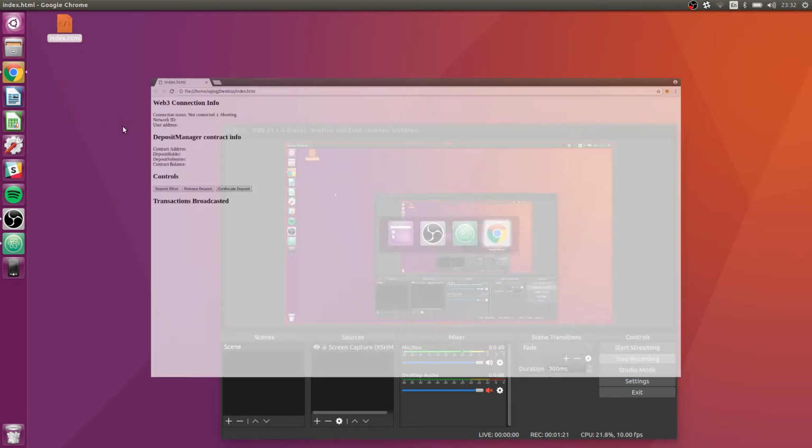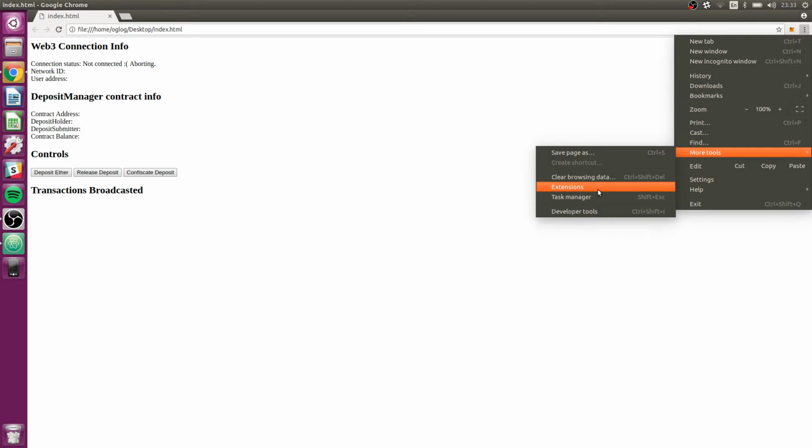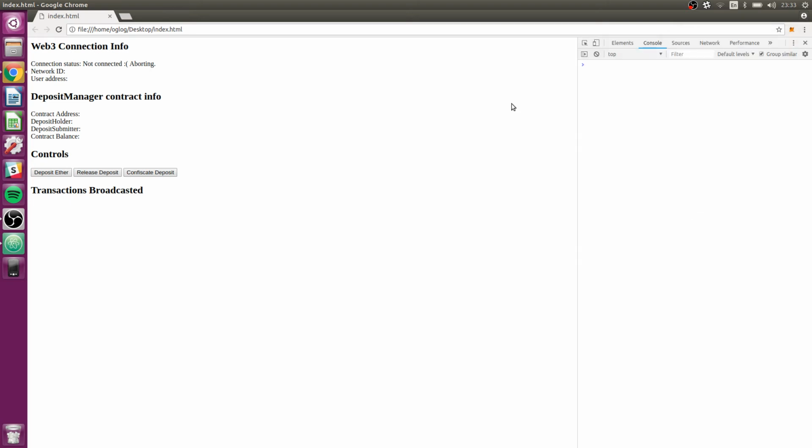And then I load it in my browser, but it doesn't work. And it should work. And MetaMask is unlocked, so it should be loading, but you can see the connection status is not connected, and so it doesn't even try to load the rest of this. Now, if you look for some kind of error message, you won't find any. But what's happening here is, due to security concerns, the Web3.js code won't run if you're just loading it from a local file, as I'm doing here. So to get around that, you need to set up your own web server.